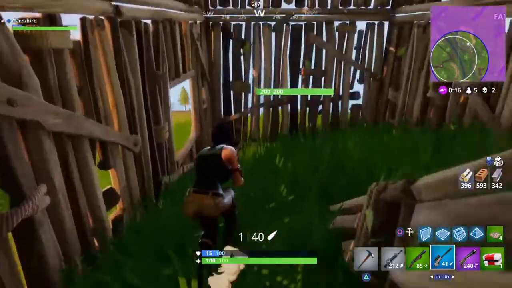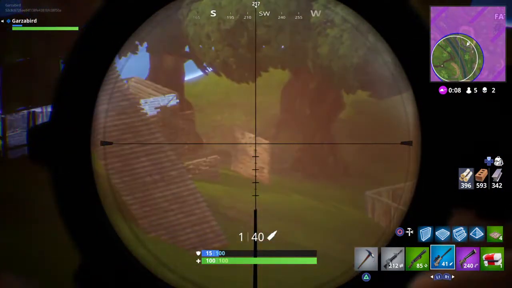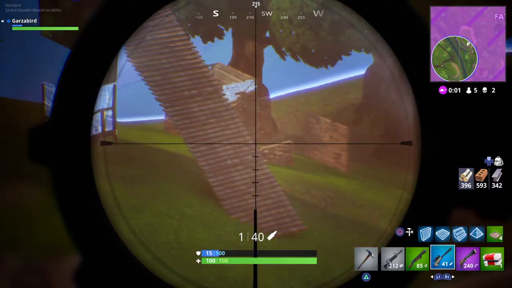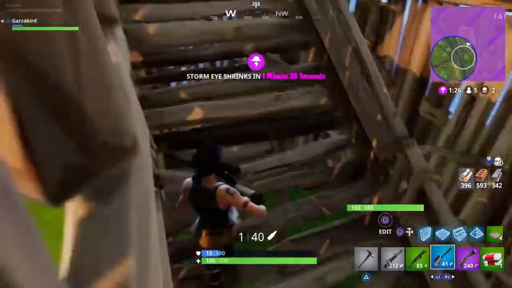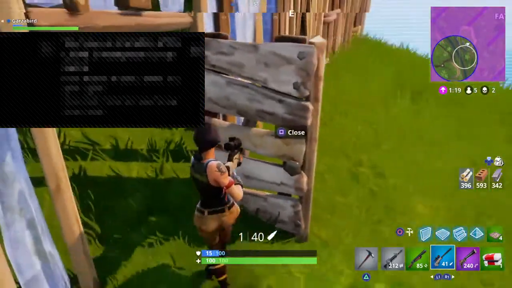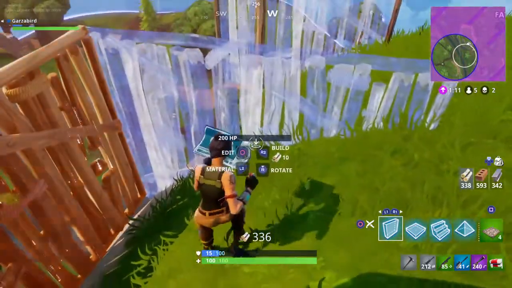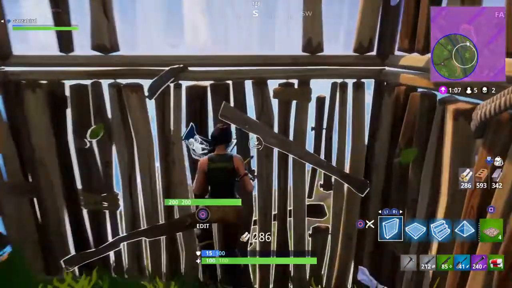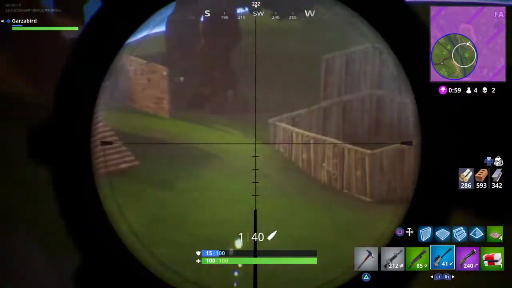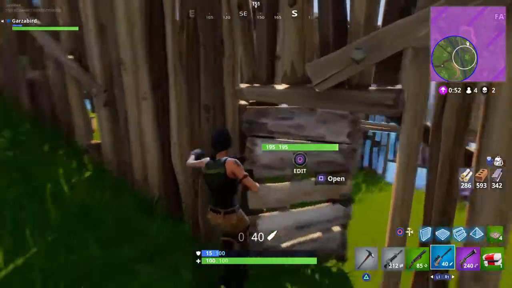What am I doing? Okay, I need to just get up here. Ooh, I think they're shooting me. Wait, did they get it? Yep, they did. Okay, now the circle's right here. I accidentally built right there. So this is where the circle is now. Hopefully this is safe. He moved at the right timing. Okay, this is a safe spot then.